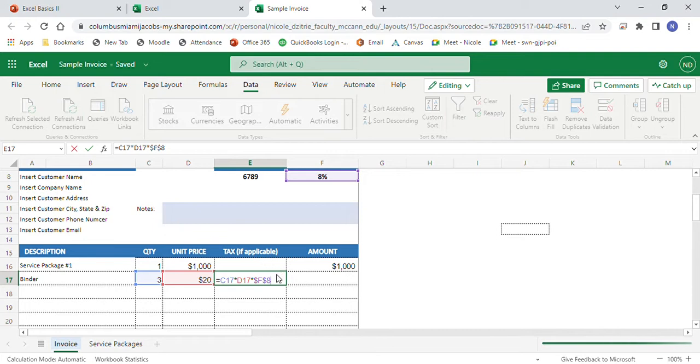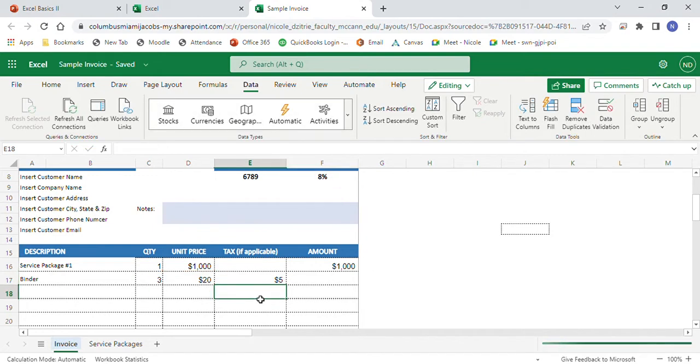As I scroll down, all of the items that they purchased, they're going to be multiplying these regular references. These are relative references. So as I drag them down, instead of C17, they'll go C18, C19, and so on. But what will not change is multiplying it by the 8%. That won't change because I put the $ before the F and the 8, meaning I'm locking in on this cell to be the value that I want to multiply to these items. Okay, so I'm going to push enter, and it's $5.